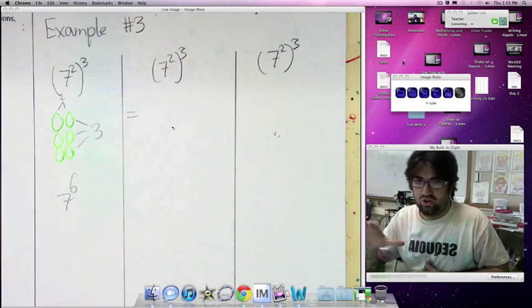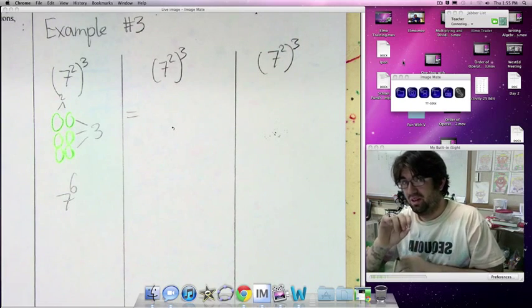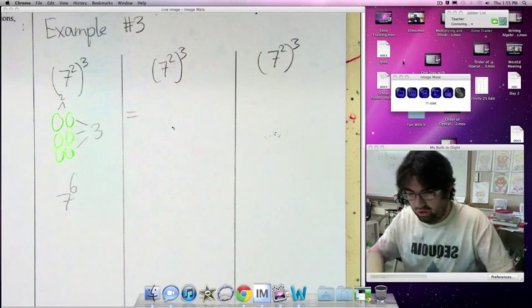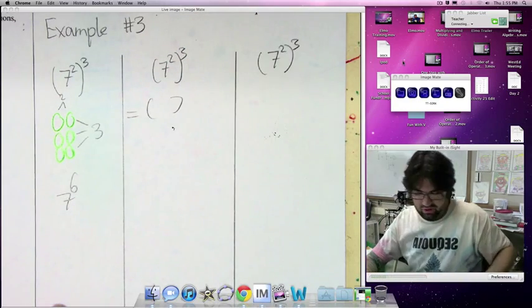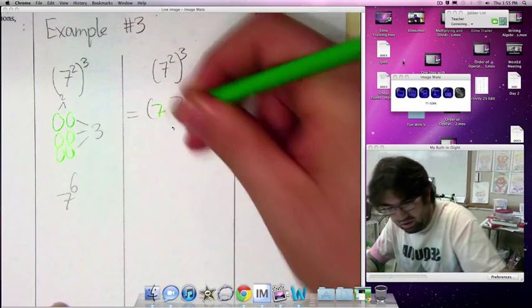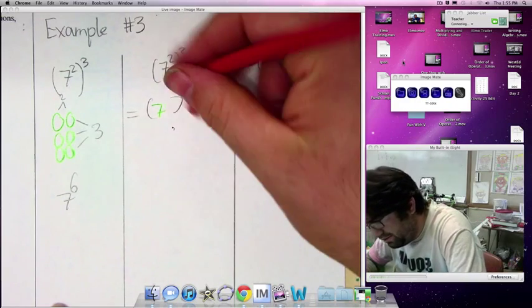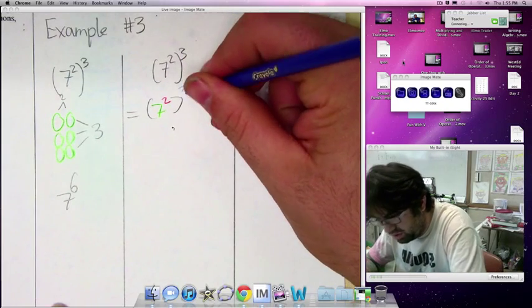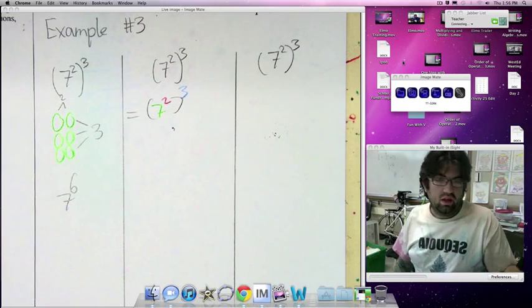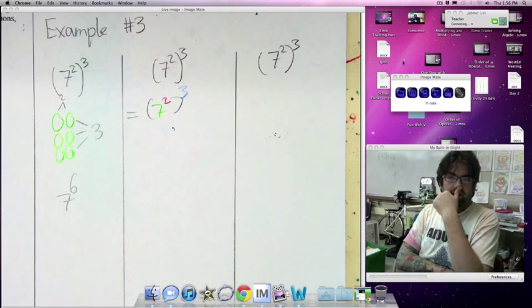That's kind of hard to see with the triples. I think the middle method's actually the best way to see what happened. So let's see that again in instant replay. I'm going to draw 7. I'm going to use 7 in green. I'm going to use red for 2. I'm going to write 3 in blue. 7 squared to the 3rd power.